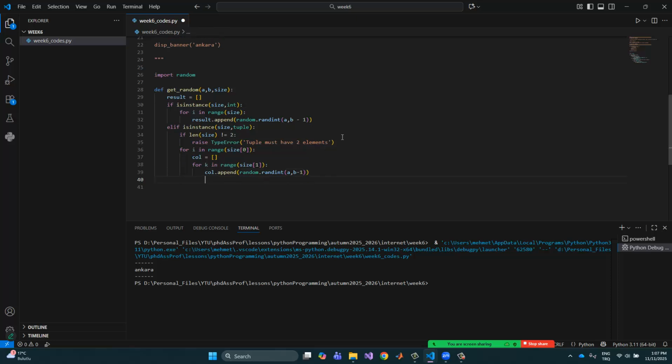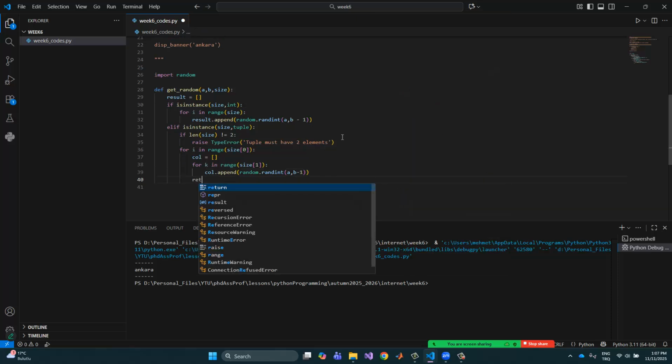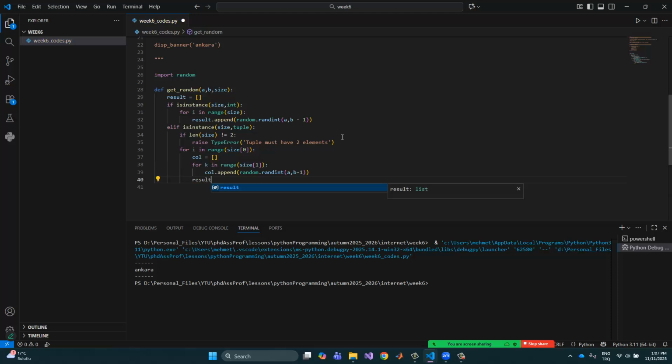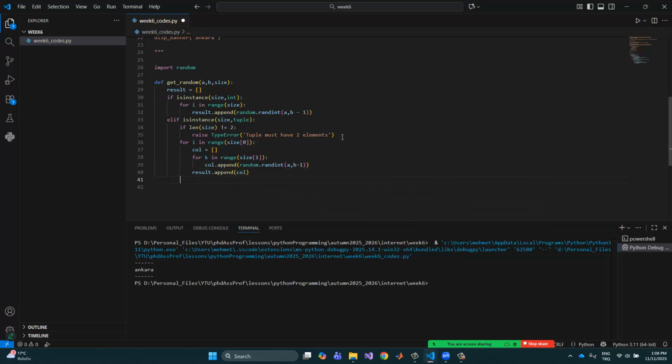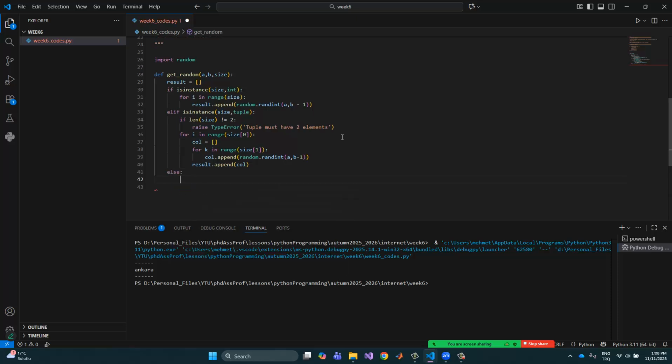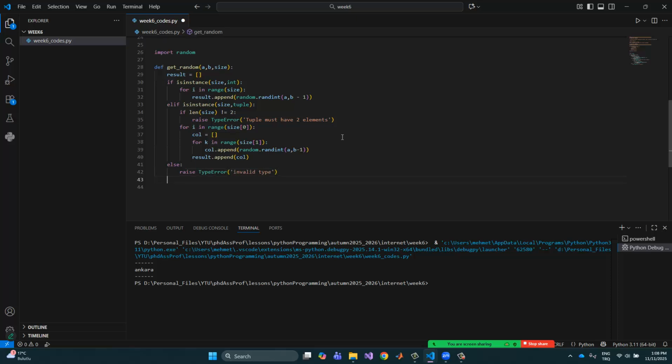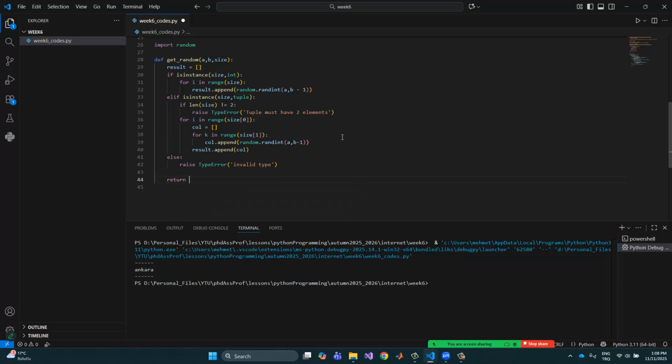Okay, and after that we need to store the whole results in the code. Okay, and else should give the raise TypeError, invalid type. Okay, and after that we should return the result.